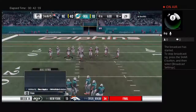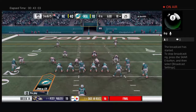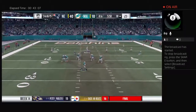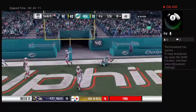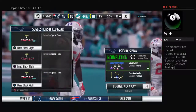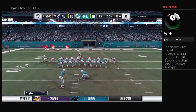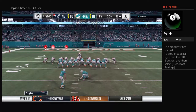The Dolphins on 3rd down. They've only converted once in 4 tries. This will be 3rd and 15. Now Tannehill. And this is going to be incomplete. Another wayward pass. You know, things started out poorly in this game, and to be frank, they just really haven't gotten much better. And all that does is embolden a secondary. They feel good about what's going on, and they just play better and better.